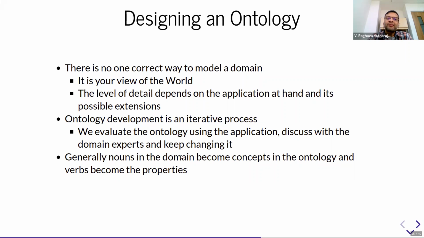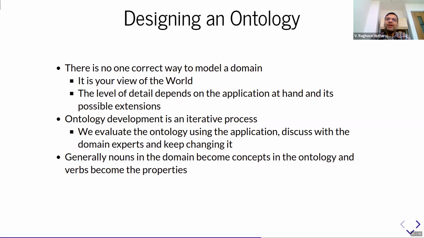So now, how do we get started, right? The first thing that we have to do is to fix the scope. And for fixing the scope, we have to come up with a certain set of questions that the ontology should answer. So if it is about the transportation domain, we'll have to figure out questions related to that, or if it's related to the movie industry, then we'll have to ask questions such as, give the list of all the movies by a particular actor, right? Or you can ask, give me a list of all the movies that have X as the director and Y as the producer and so on, or Y as the actor.